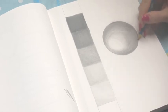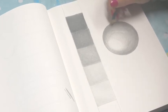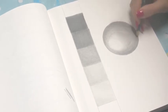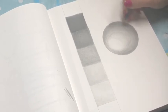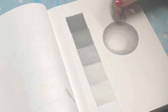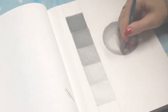Now once you get to about your fourth or fifth layer of pencil, you can start to push a little harder. We still don't want to dent our paper, but you can start to push just a little harder through here. Work a little more thoroughly. So I am pushing just a little bit in this area. I'm not going to apply a lot of pencil further into the ball. I'm going to apply it more to this outside edge. I really want to focus on darkening that. I don't need to darken anything over here.